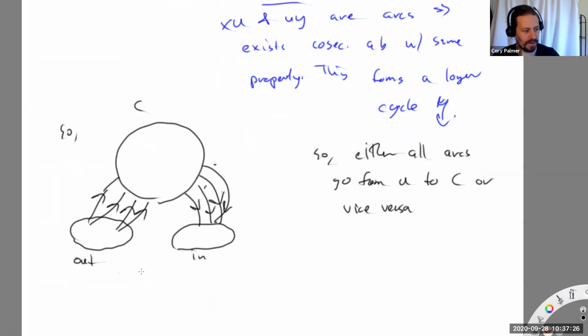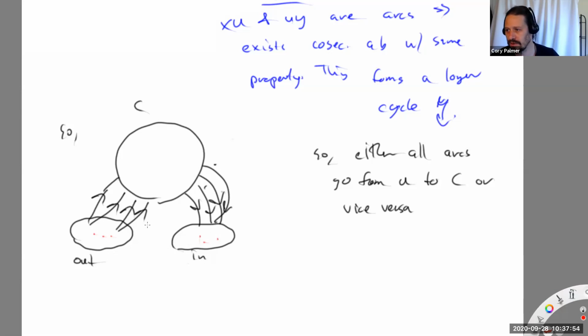Here's my picture. Now, we proved that at least one of these two sets is non-empty. I mean, we didn't prove it, we're assuming that, otherwise C eats up every single vertex. So there might be some vertices in out, and there might be some vertices in. And we'll establish in just a moment that the two are non-empty. Okay, so actually, let's do that now. Let's just suppose for a second there are vertices in both of these, at least one in both.